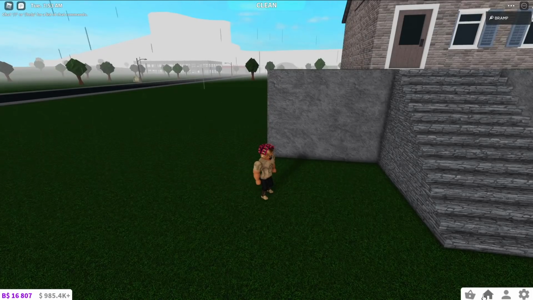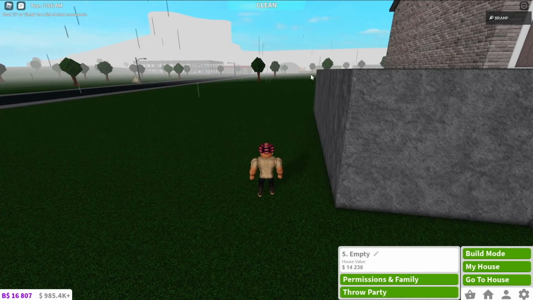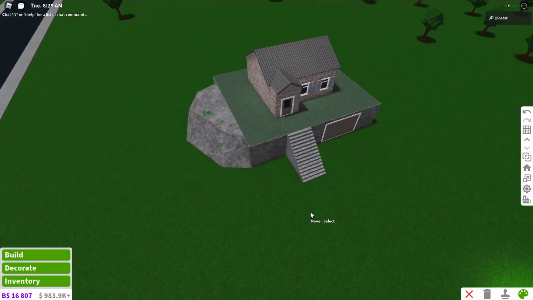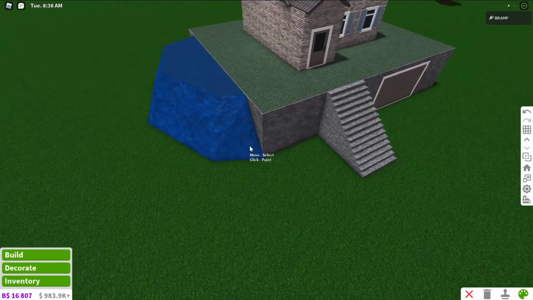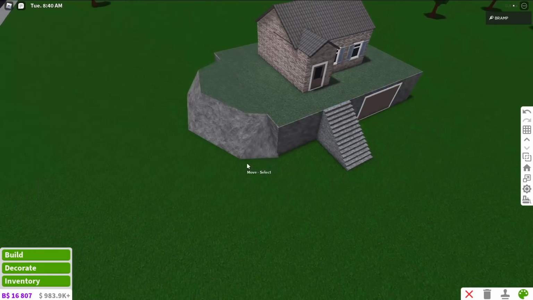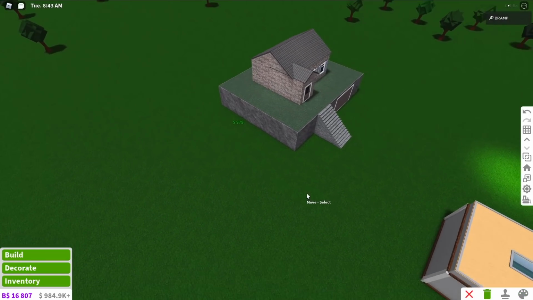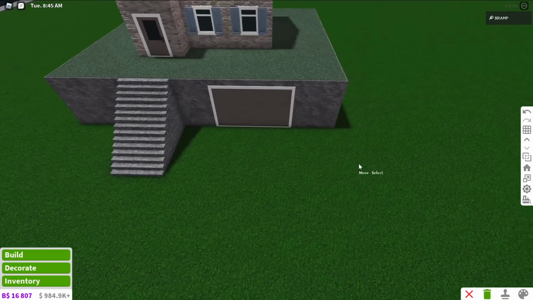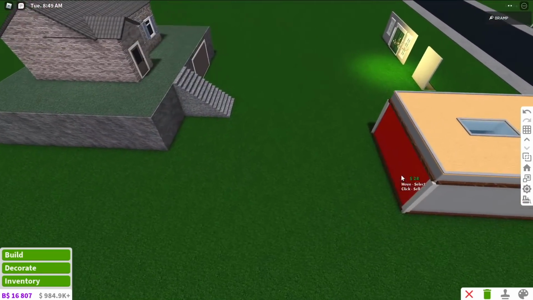Now you can actually go ahead and go into build mode, create a little roof in the basement so that it matches up to that. And that looks so much better, even though the top should be in grass. As you can see, that looks a lot better. Of course, we still have that wall piece coming through, but you can easily fix that. There's just a lot of options if you want to have a house on a hill right now. You don't have to go and build square boxes like that and build your house on top of that. So that's a lot better.